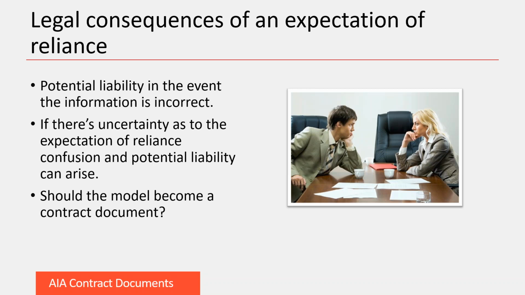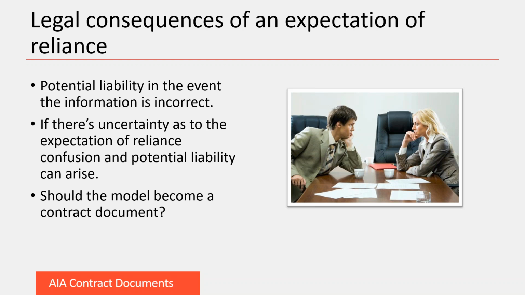So let's talk then a little bit about legal consequences. Obviously, there's potential liability in the event that information is incorrect. That's not unique to modeling. That's simply part and parcel of the design process and the model creating process. From my vantage point, there's nothing inherently more risky about modeling in terms of conveying incorrect information than a 2D drawing. And Jim may have a different opinion on that, but I've not seen that anecdotally in the marketplace.